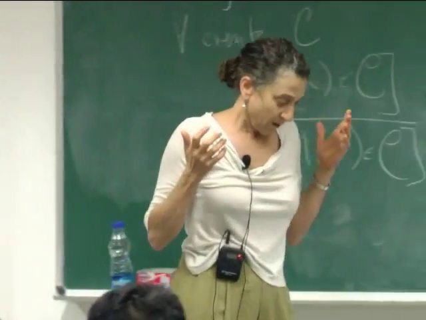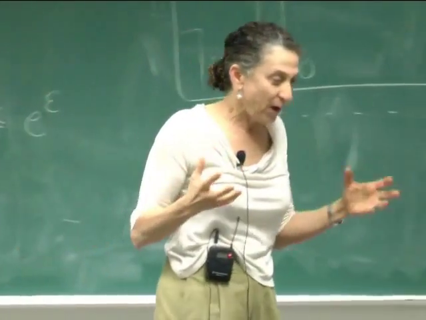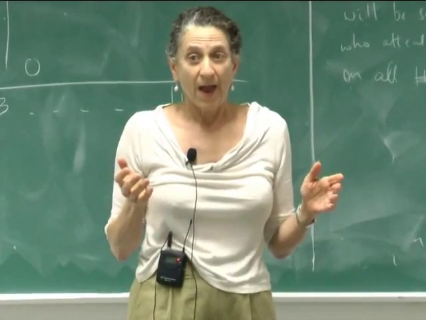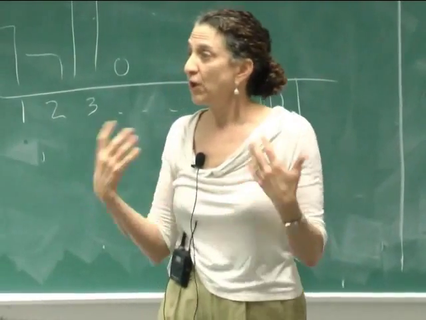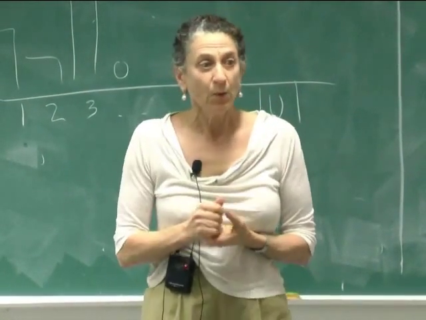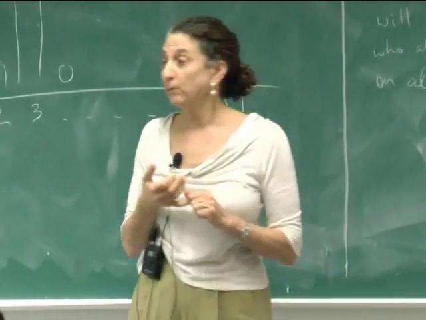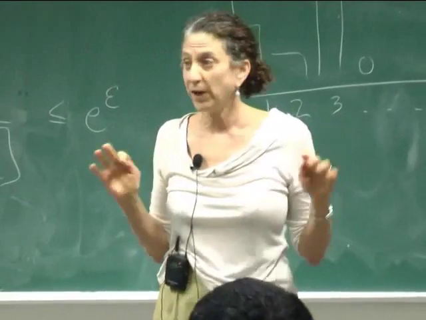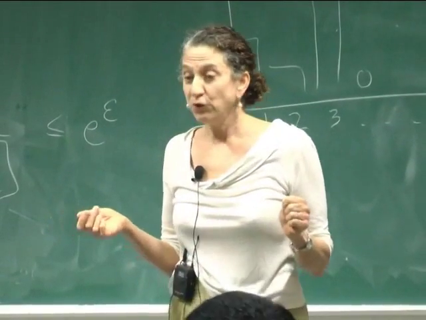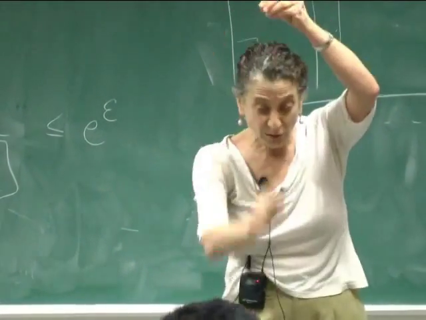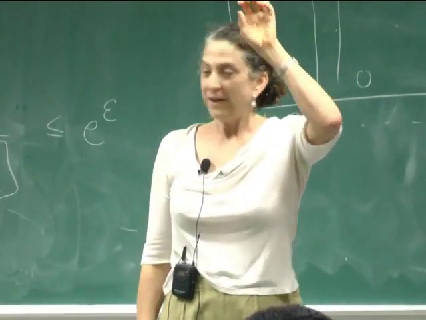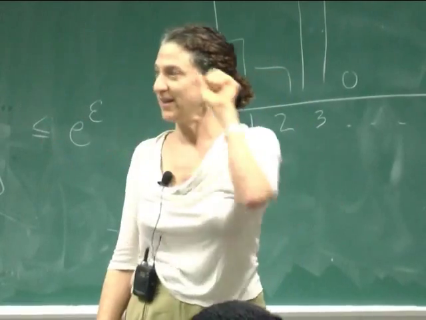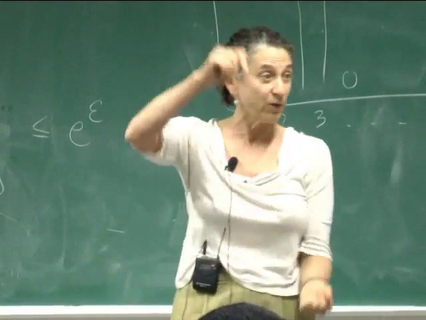Now, when you have all of the queries in advance, and you're the curator, you have some options. One thing that you could do is you could compute the answers one way or another in some differentially private way to all of the queries, and you could release a long, long, long list. If this is the question you're interested in, this is the answer. If this is the question, this is the answer. And you could just go through the whole thing because you have the whole list of queries.